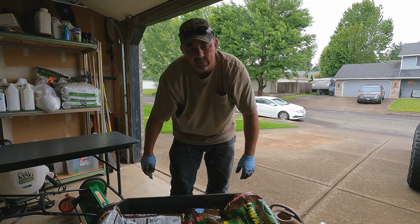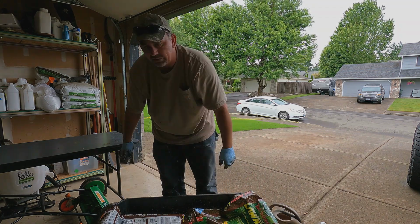I'll call that good enough. We'll come back in a couple days and see how it looks. Okay, so it's been exactly 3 days since I mixed the topsoil with the seed and came out to see how it's doing, and well, let me show you.